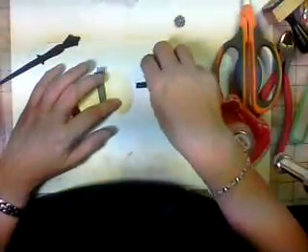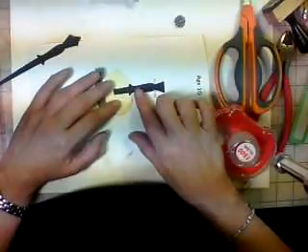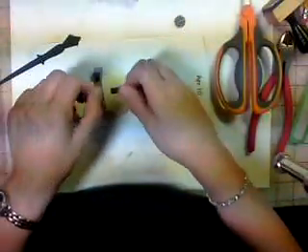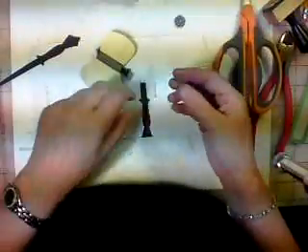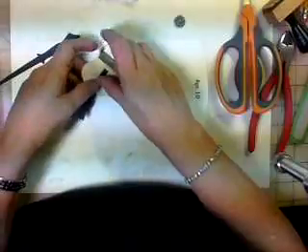We'll just flip it here, and there she is — that's the base. Now, I tape mine because sometimes you have to move it two or three times to get it correct, and then we're going to glue her down anyway, so I just tape her. However tall you want her, however big your card is — all of those things are variables to you. I'm going to sit her right there and see what happens. Well, it's a little off, so we're going to move her. You just move it around until you're happy with it, and then that's all that matters.